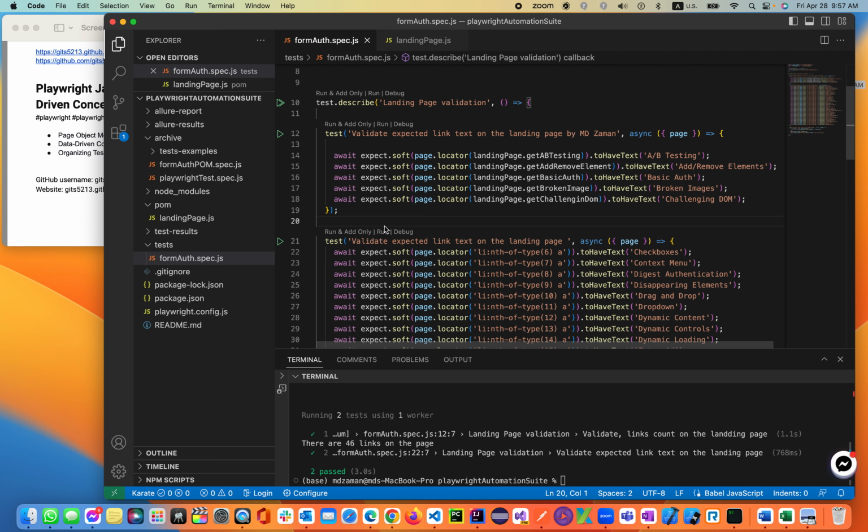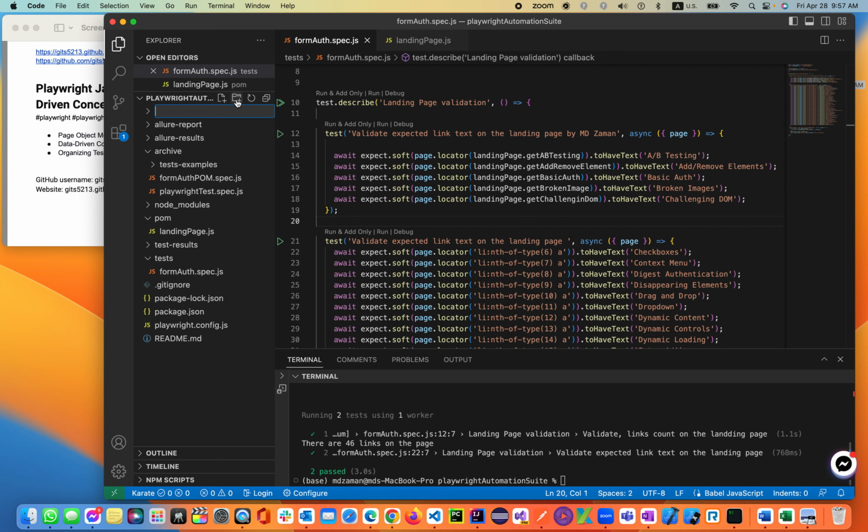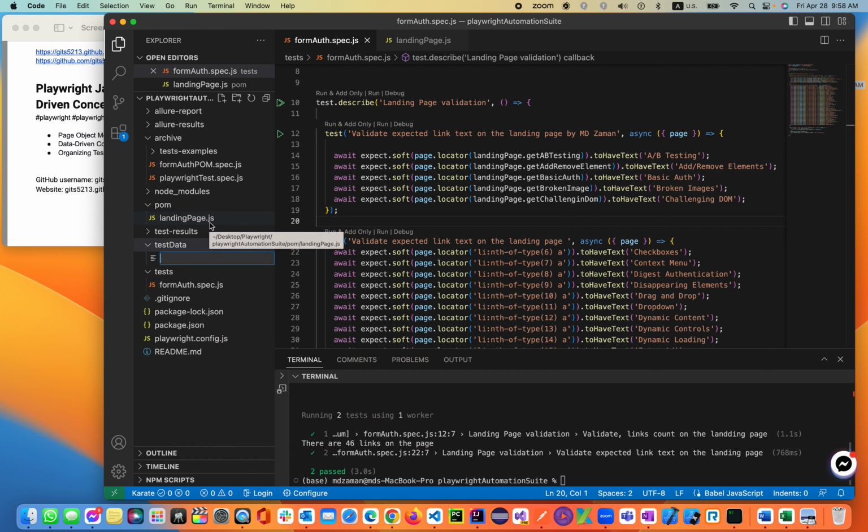The data-driven concept means the same as the page object model: the way you created a page class for each page, we'll be creating a data class for each page. We'll create a folder called test data inside the project. Inside the test data, we will be creating a corresponding file for the website.